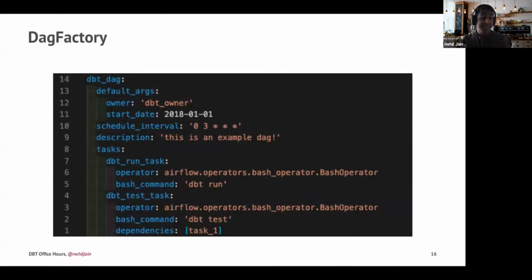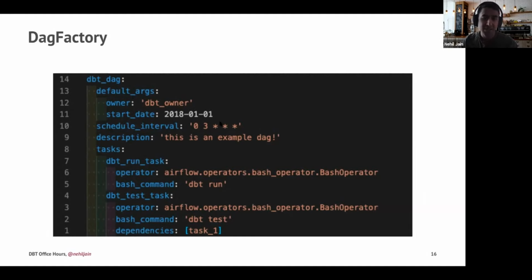Another way to do it is do it statically with YAML files. And there's a plugin called DagFactory, which does it for you, where you can just define a YAML file, very similar to all the YAMLs you write in dbt. So this should be very familiar to all the people who are working with dbt in general. And that itself is the definition of the DAG. And then Airflow can read it and create a DAG out of it because it's programmatically able to do workflow management.